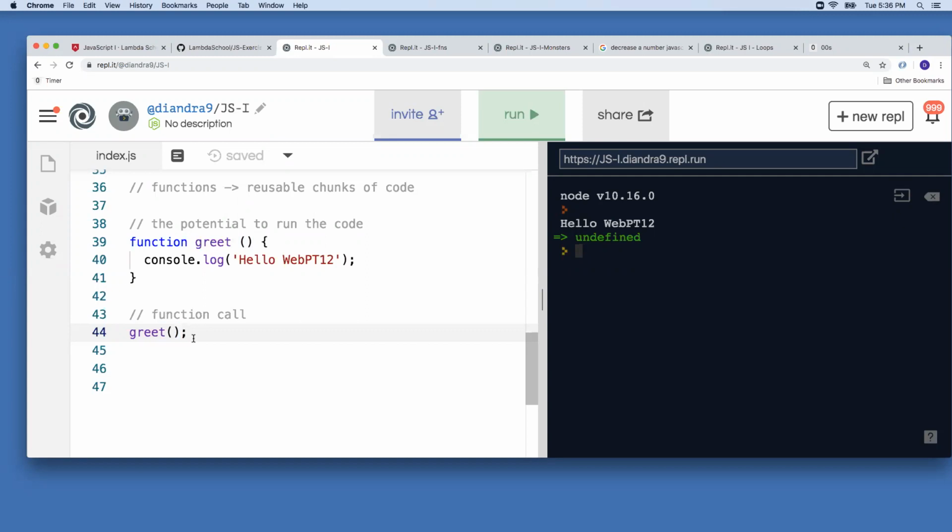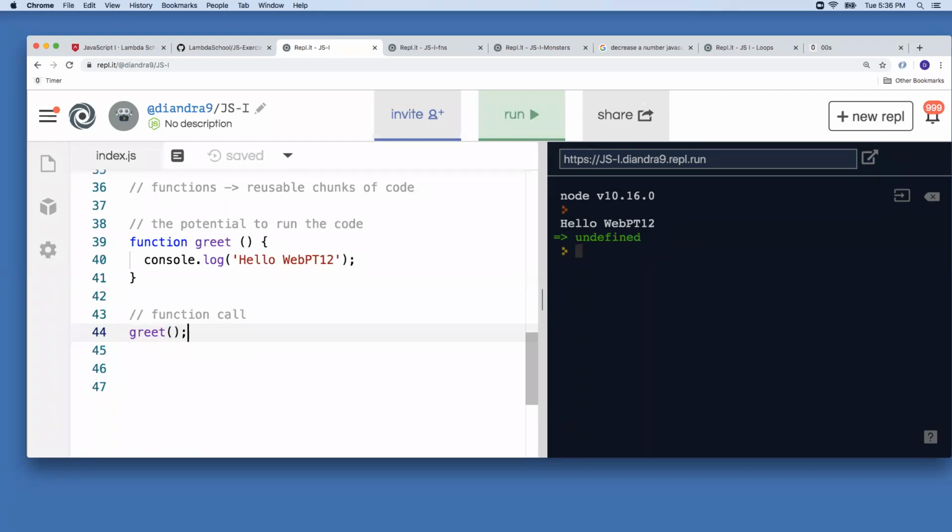So that's a little preview of coming attractions. If this doesn't make sense right now, that's fine. Sometimes you want to pass around the function without actually invoking it yet, and that's the type of stuff we'll do with higher order functions.